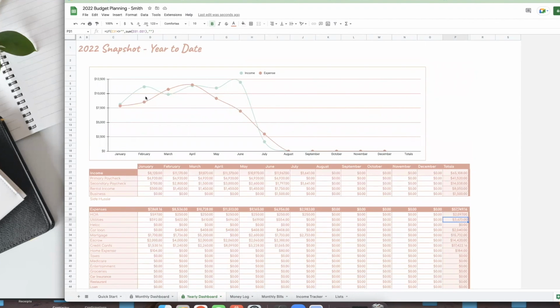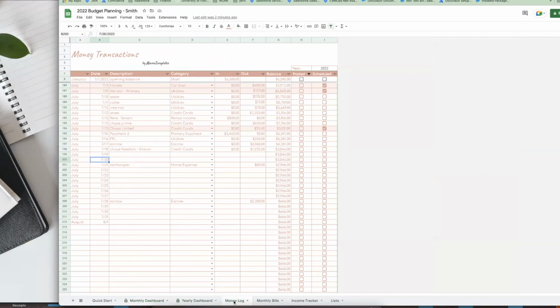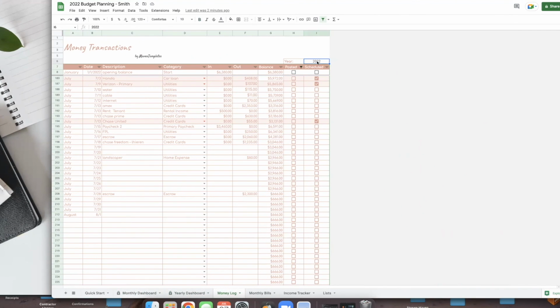The graph is also showing you your income versus your expenses, and where your expenses are a bit higher than what you think. Ideally, your income should always be higher than what you're spending. And by the end of the year in December, you should have all that data available for you to compare. What else? I think here under the transaction log, I didn't mention that your year would be here.